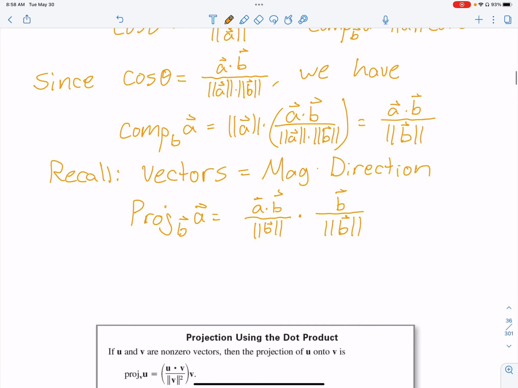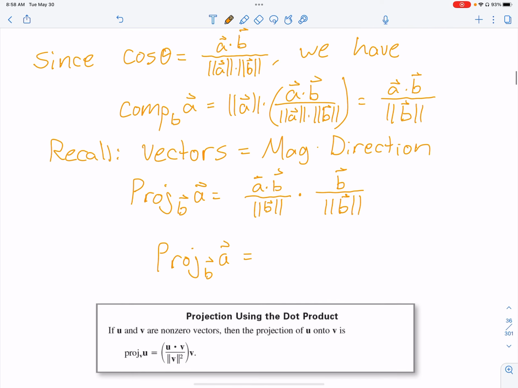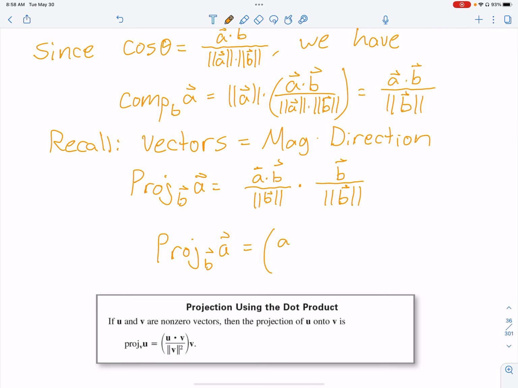All right, we can actually put this together. The projection of A onto B is A dot B. I'm not going to multiply that with this other B because that's a scalar, what I just wrote down. That's a scalar, over the magnitude of B squared, times B. So this is going to give me kind of my magnitude. It's the scalar portion. The magnitude is actually right here, but it's the scalar portion, and then the B is just in the direction of B. So this finds that projection.